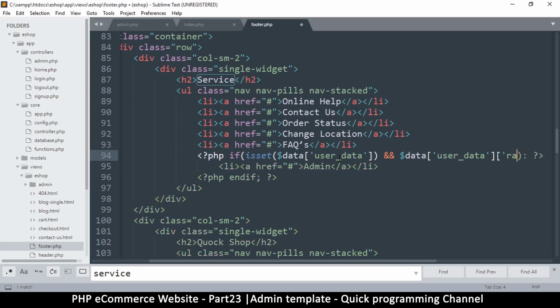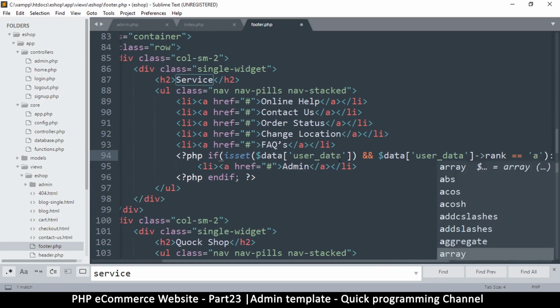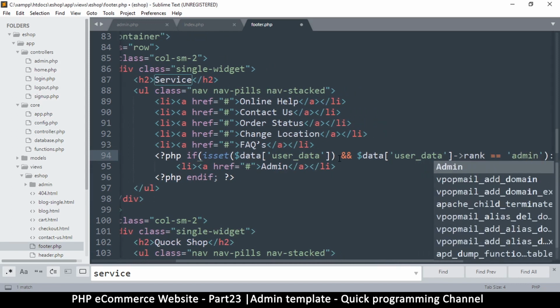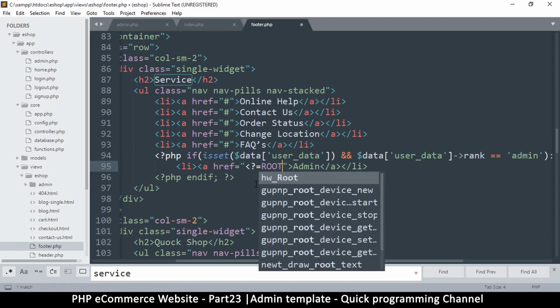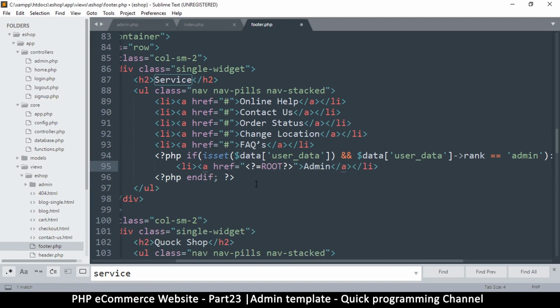Actually, because the thing returns an object, we have to use the arrow. So rank is equal to admin. If it's equal to admin, then we're going to echo this. And then right in here, we will put our absolute path that's equal to root, like so. Close that, and then say admin. Okay, so that will be the link to the admin section.